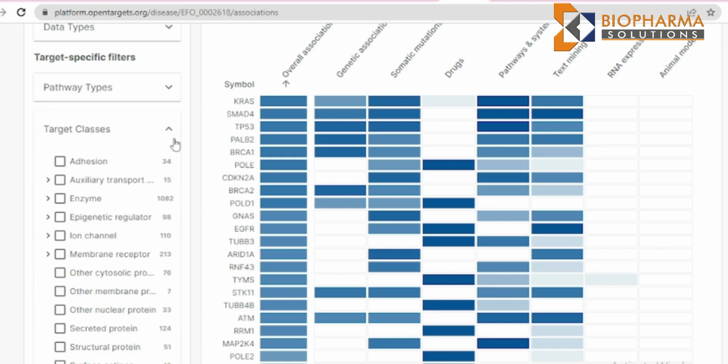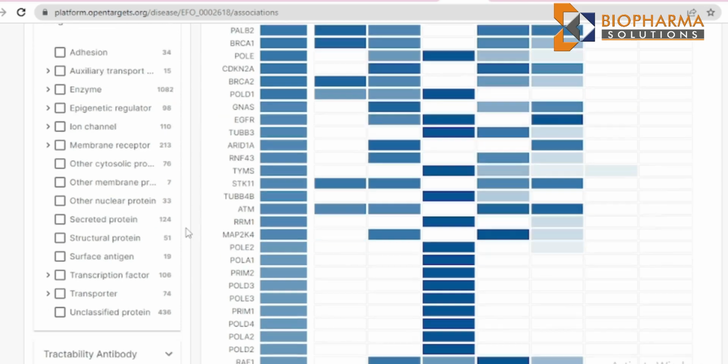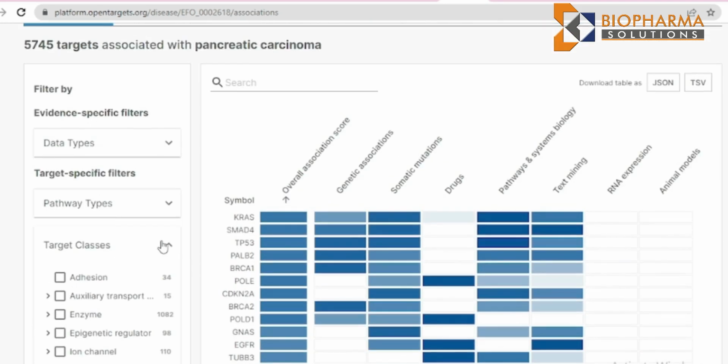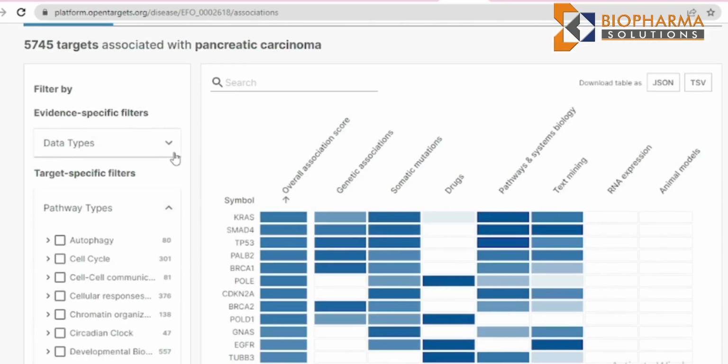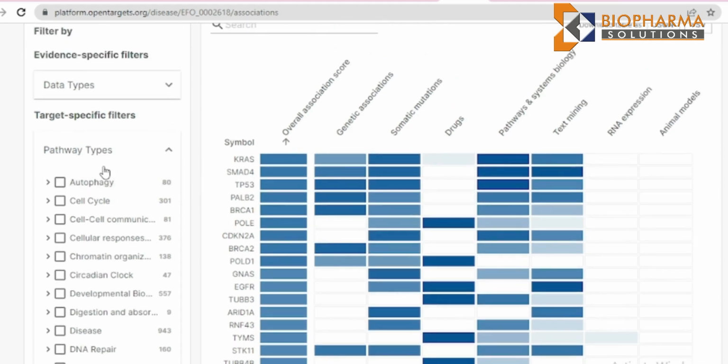Like sometimes you will say ion channel related, membrane receptor related, then secreted protein related, structural protein related, surface antigen related, transporter related, etc. You may have some interest, and normally you will be having pathway related interest for you. These are the pathway types.